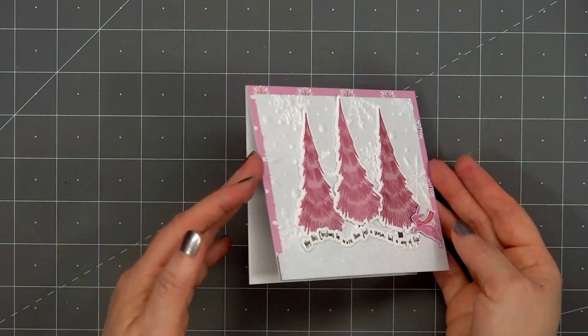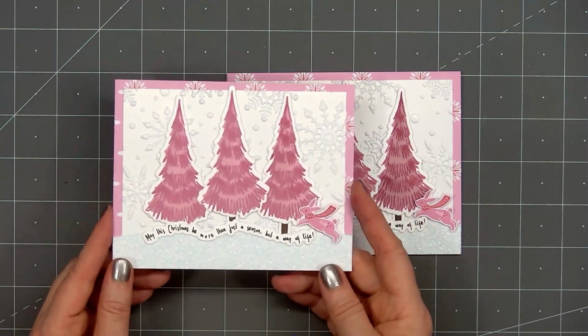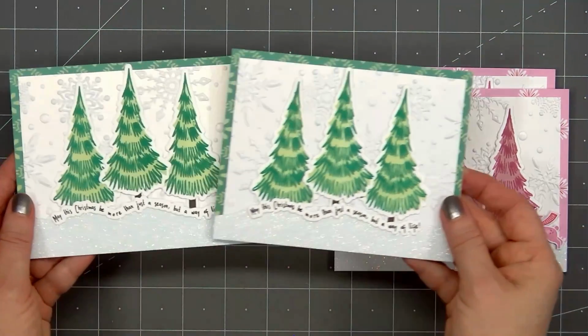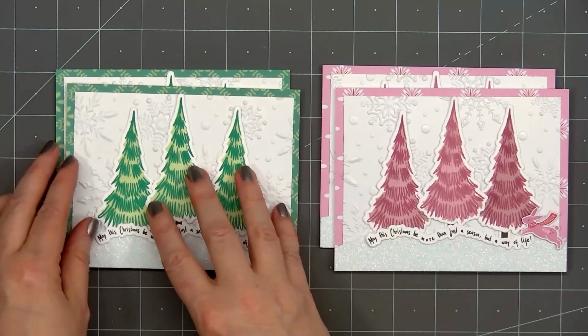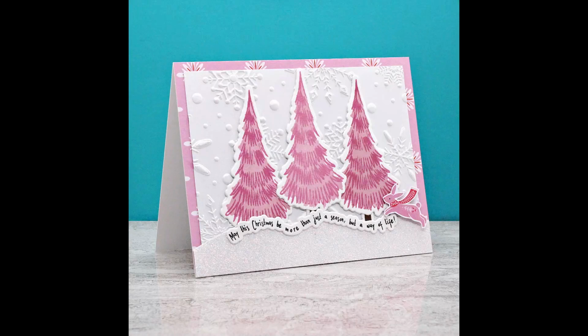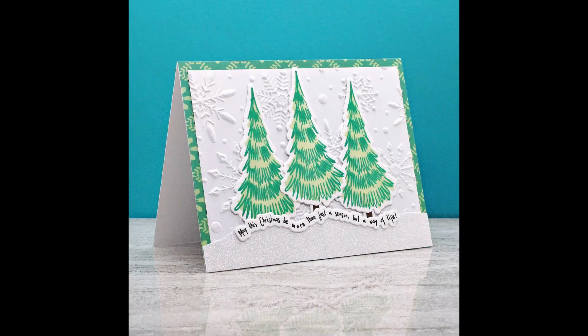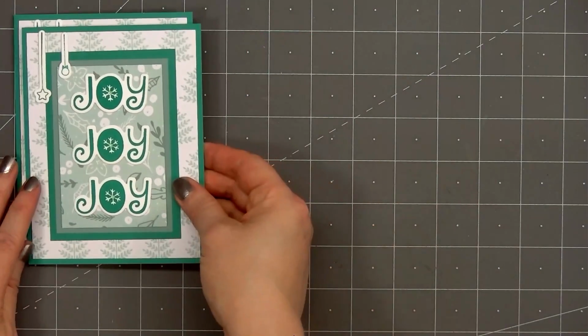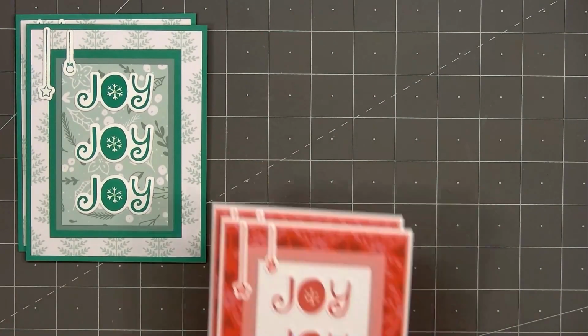I did end up making a total of 4, 2 in pink and 2 in green. The ink color I used for the green trees is Matcha and Mardi Gras by Catherine Pooler. Now here's another look at the 8 cards I made using Scrapbook.com's Joyful Ride stamp set and also the Joyful Ride coordinating shape dies.